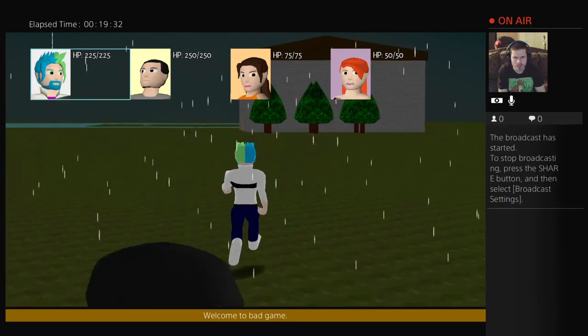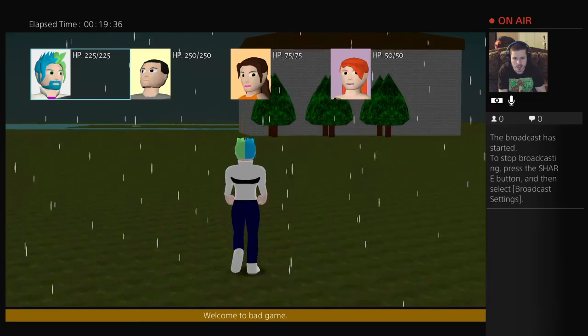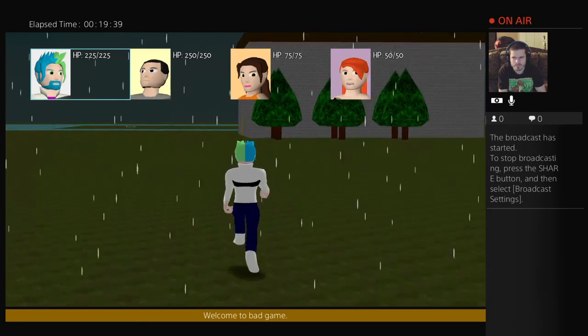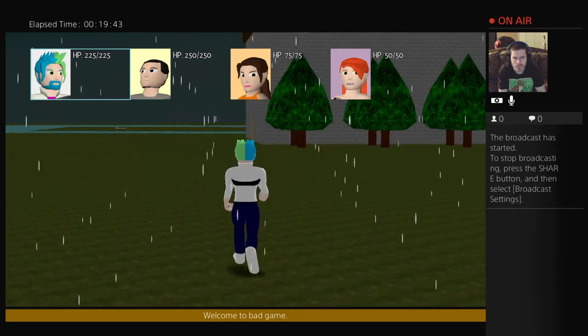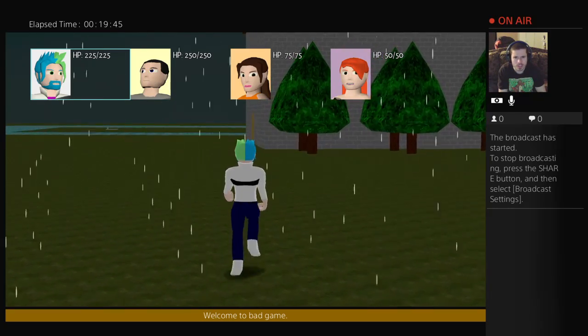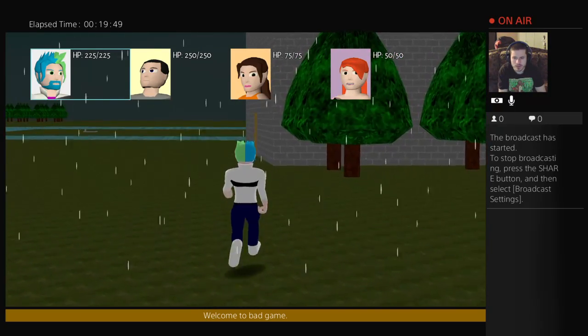Okay. I kind of want to do a random dungeon, but they seem to be all locked. That's kind of dumb. You know what? Lucia, I definitely should have raised her HP. I don't know what I was thinking. She only has 50.